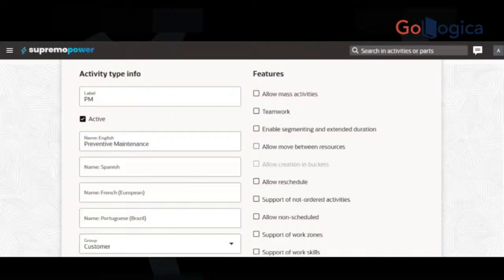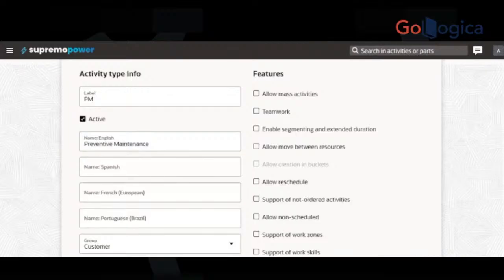My question is, that is relevant for any order, right? Why should we restrict that feature for some order types or activity types? What is the scenario? Not sure about the scenario, but if the dispatcher or the customer do not want that, if they already assigned that activity, we do not want to move that activity to another technician. That time that feature will come into the picture. Once they assign, that means assigned, right?